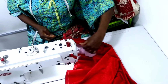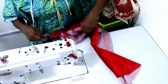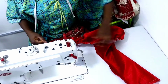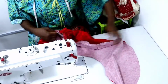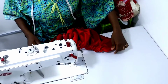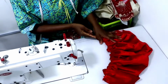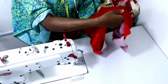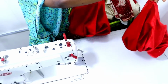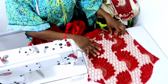Alright, so once you're done running the gathering stitch, the next thing you want to do is to pull your gather, and then you are just going to pull it to the circumference of the measurement that we took on the pencil sleeve. So I'll just go ahead and gather it. Alright, so I'm done gathering it. Alright, so this is how it looks after gathering. You can see it's already forming the puff. So the next thing you want to do now is to attach this puff sleeve to the pencil sleeve.